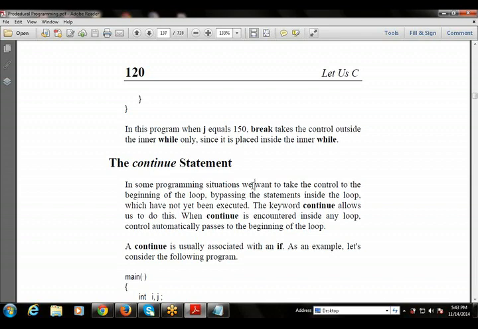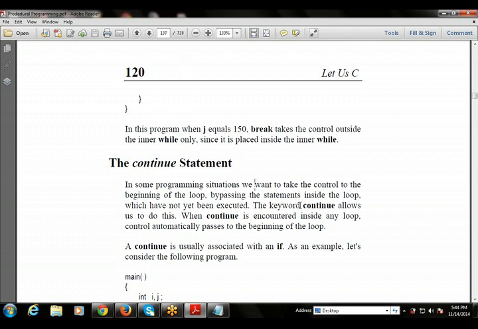In some programs we want to take the control to the beginning of the loop by bypassing the statements inside the loop which have not been executed. The keyword continue allows us to do this.